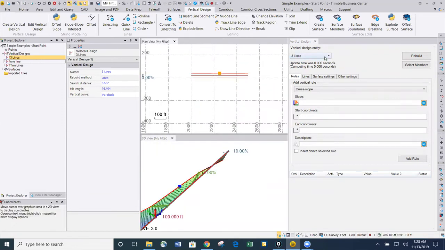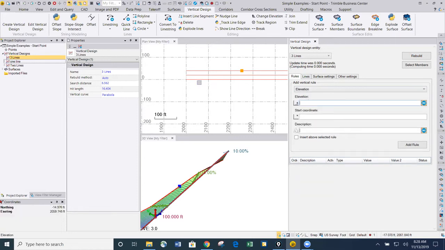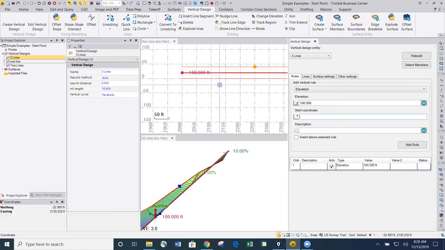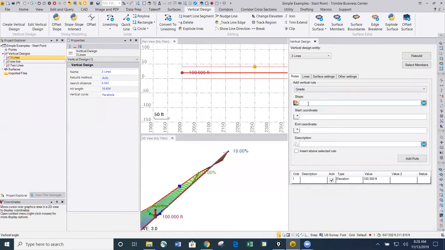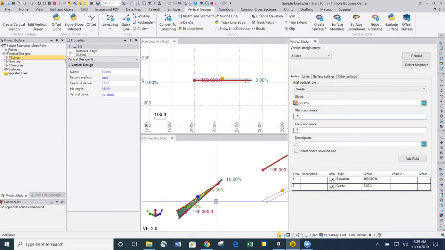Okay, so in the 3 lines function here, I'm going to say let's start off with a ditch along the bottom here. So we know, for instance, there's an elevation maybe at the end of this line. Let's say it's elevation 100, and we say it's right here. And then we say it's got a slope. Let's do a grade along this line of, let's say, 2%. And it starts right here and ends over here. And now we've got that. Let's just move this along here a bit.